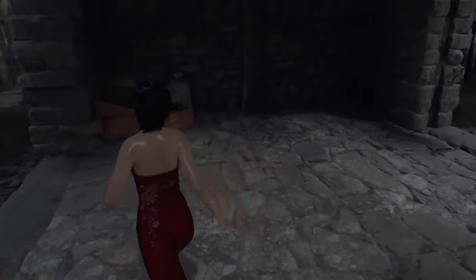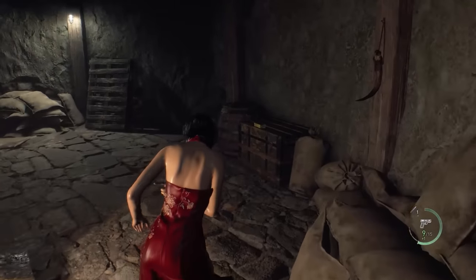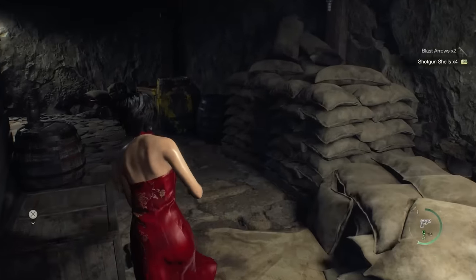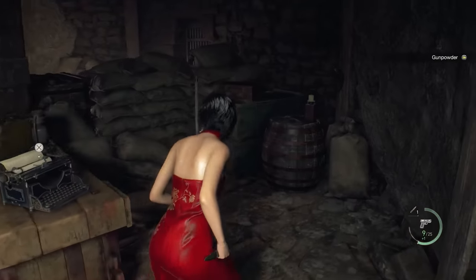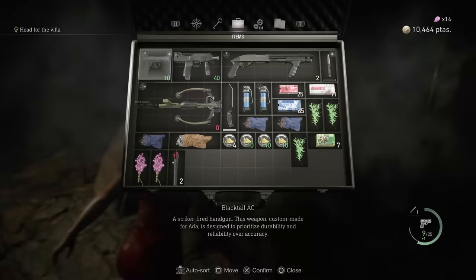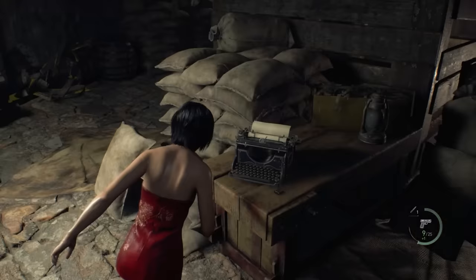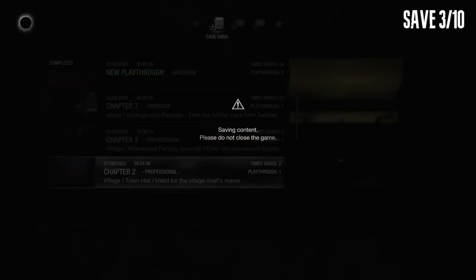This is actually my second playthrough ever, but this is just to show you that you don't have to be perfect. I made a million mistakes, and I still did it. Anyway, we're gonna go into this area. We're gonna grab the blast arrows, the shotgun shells, the red herb, and we are going to grab the treasure in the little briefcase, and we are going to save here. Save number 3, right before the El Gigante fight.